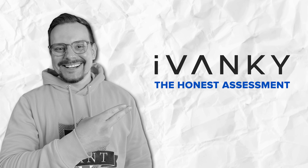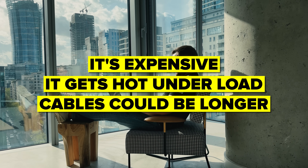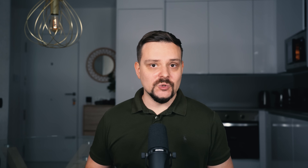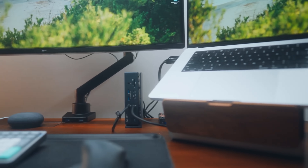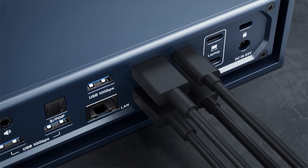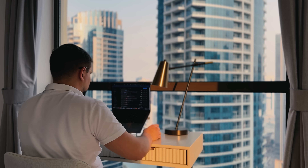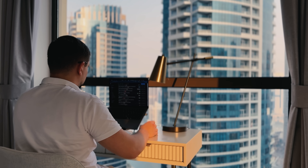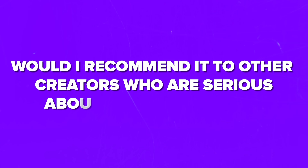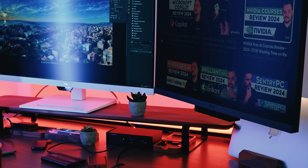The honest assessment. Look, I'm not going to pretend this thing is perfect — it's expensive, it gets hot under load, and the cables could be longer. But after three months of daily use, those minor annoyances fade into the background compared to the massive improvement in day-to-day usability. This is what makes it a smart, high-performance choice for today's workflows — not about having the latest and greatest on paper, but having something that actually works reliably every single day. Would I buy it again knowing what I know now? Without question. Would I recommend it to other creators who are serious about their workspace? Absolutely.